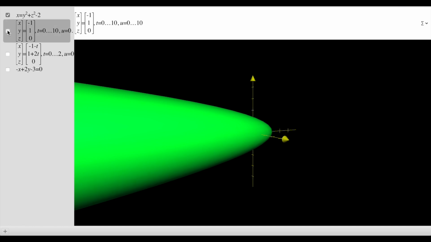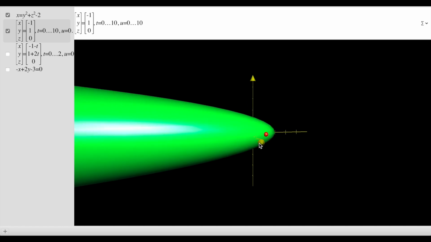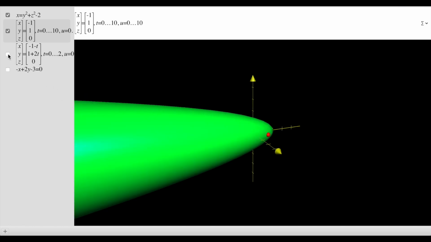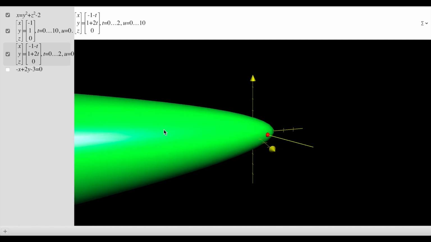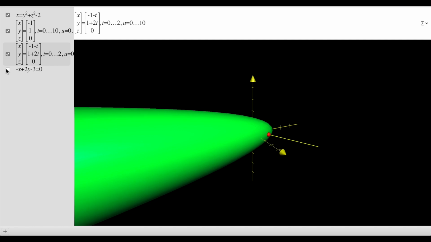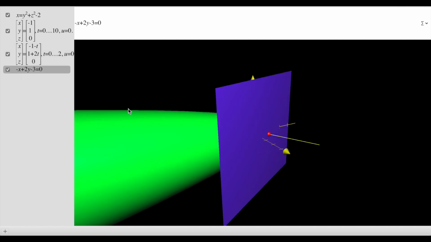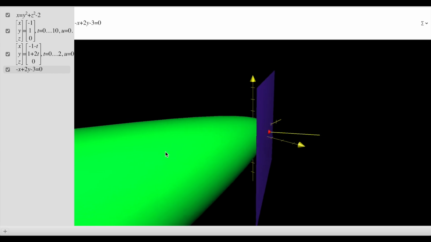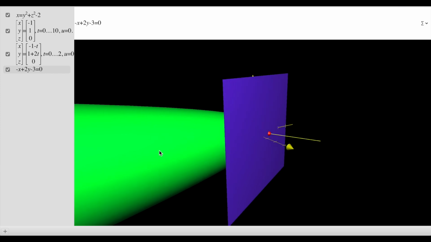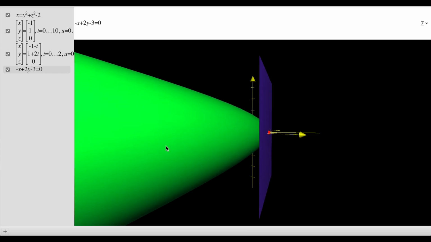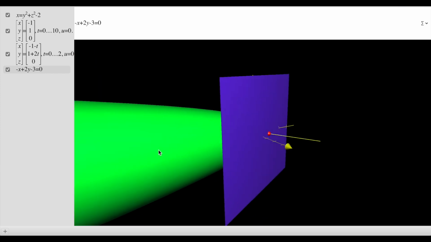The ordered triple in question is -1, 1, 0, so I've got that point kind of back here on the surface. We found our gradient vector to be this vector that is extending out of that point, and our tangent plane equation that we found using the gradient vector as the normal vector was -x plus 2y minus 3 is equal to 0. We can see that that plane is tangent to our surface at that ordered triple, and that gradient vector does appear to be perpendicular to it. So since everything is lining up, I'm feeling pretty good about our answer.